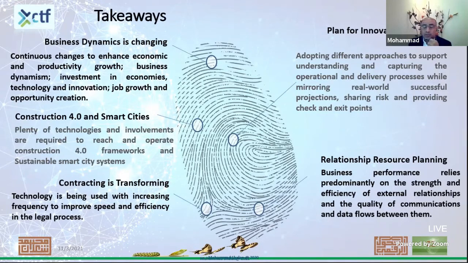The contracting itself is transforming, and a lot of people are adopting this for many reasons, for financing issues, for a lot of activities. So this is very important. It is also very important that we plan for our smart and innovative contracting. When I say we are open for change management and contract management, that does not mean that we don't need to put some boundaries or governance or restrictions. Of course, we need to be very careful in how we plan the activities, so that we get a win-win situation in the real world, rather than being in a fictitious world where we are not able to deliver the value, just putting tons of documentation.